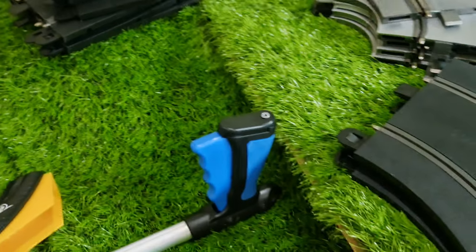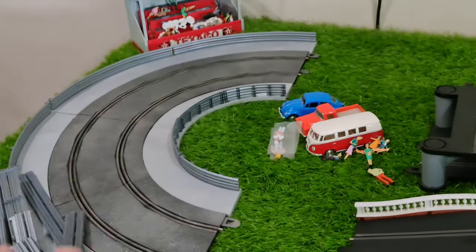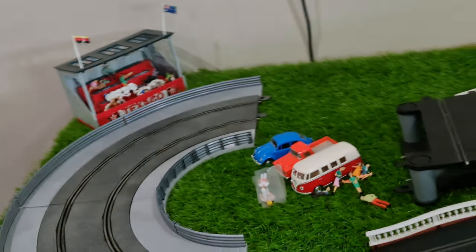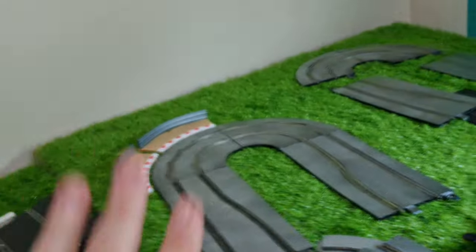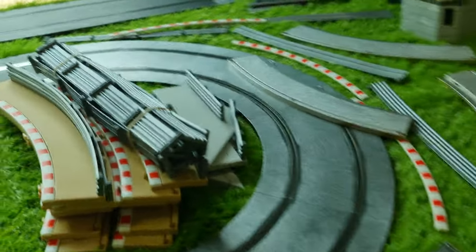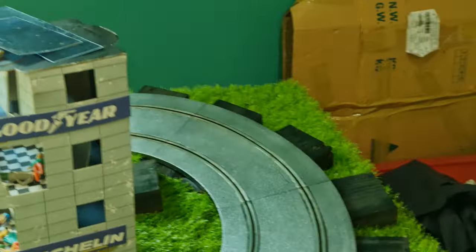That's pretty much it. You see, I disconnected the bridge here, no more bridge. That's sitting there in the middle. I basically took all the curves away because I'm going to use that somewhere in the layout. I'm going to use those two somewhere in the layout. I'm going to use this curve somewhere in the layout. And I'm going to use the bank curve, of course, somewhere in the layout. Where? I don't know yet.